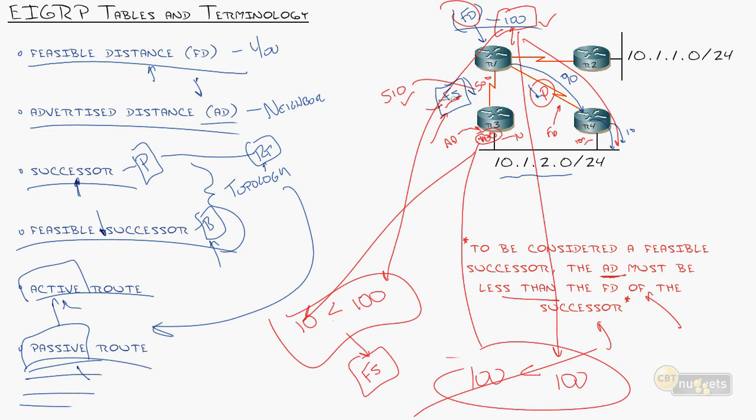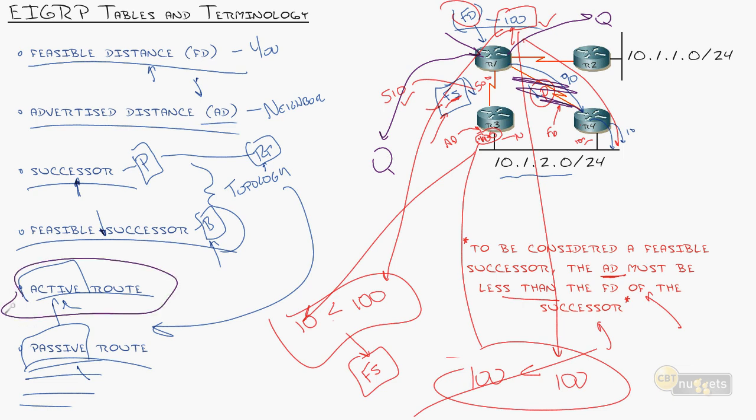Okay, so question number 2, does that mean if the primary one goes down, tornado takes that guy down, that the second one won't be used as a backup and now we have a network down situation? No, it does not. All it means is this guy, instead of having the instantaneous, there's my backup, and nobody even noticed that the primary one was down, it has to send query messages out and say, hello, anybody out there? And by the way, that is when the route is in an active state, is when it's sending out queries. It's like, hello, hey, I lost my network, 10.1.2, it's gone, man. It was there, and it's gone.